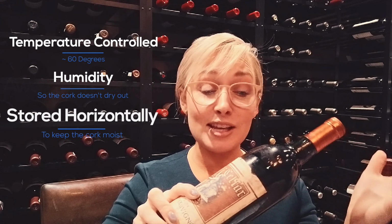Well, provenance is everything. Wines don't love to be moved around so much, and they definitely love to be stored in perfect conditions, meaning temperature controlled at about 60 degrees or lower, with a little bit of humidity on their sides, and of course, away from the sun. The second we start moving wines around is the second that quality can start to deteriorate.